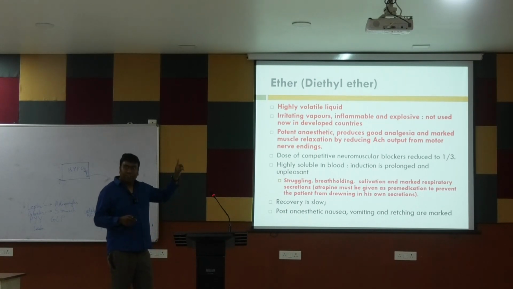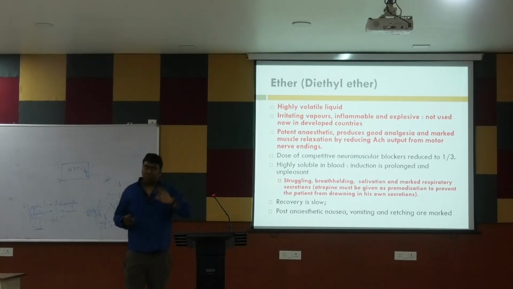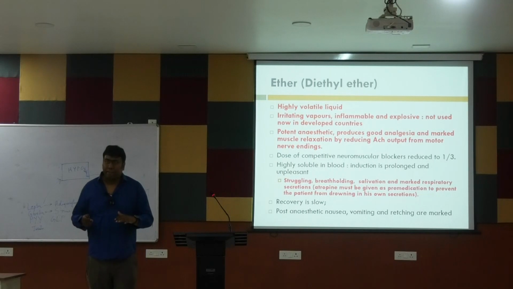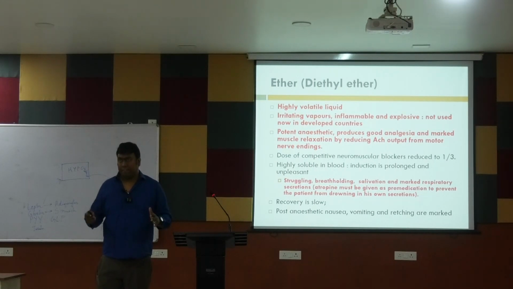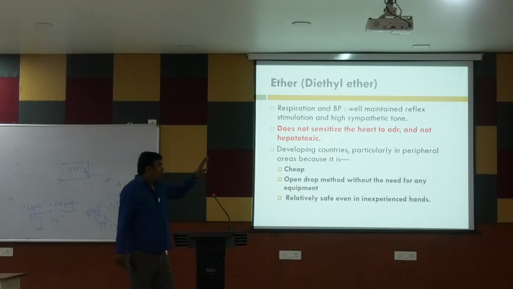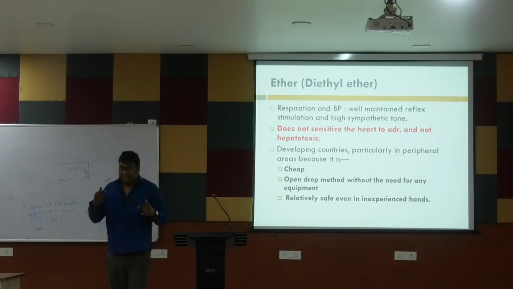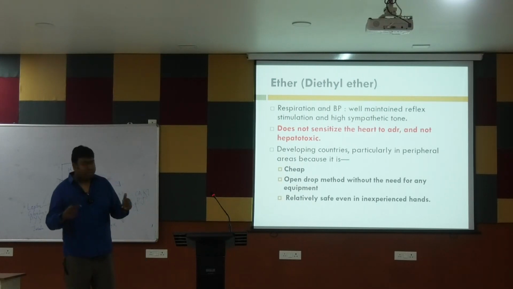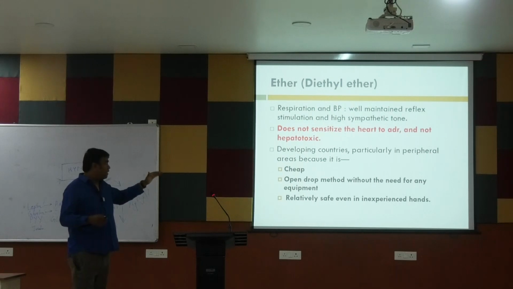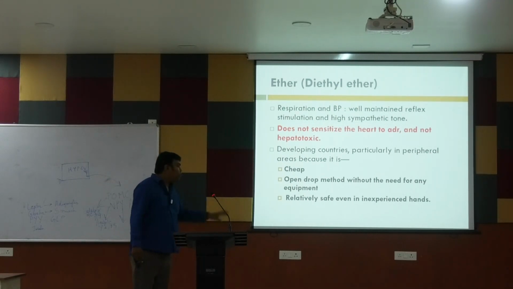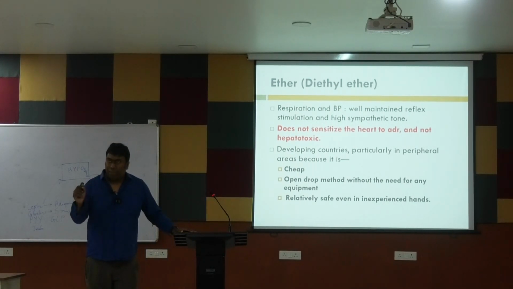But the one good point of ether as an anesthetic in comparison to nitrous oxide is that it is a better muscle relaxant. It does not sensitize the heart to adrenaline. Sensitization of the heart with adrenaline can produce tachycardia as well as hypertension. It is also not hepatotoxic. It is cheap. It can be used in an open drop method and is relatively safe in inexperienced hands. The importance of ether is, though it is inflammable, it has a very good muscle relaxant property in comparison to nitrous oxide.